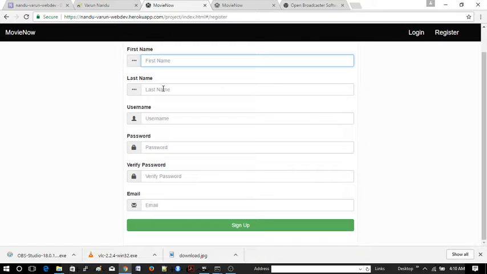A random image. Click on update. My user info gets updated as well as the profile gets uploaded. Right now, I can also unregister the user. If I unregister, the user will be deleted from the database. I can log out. Again, same functionality that I showed you earlier about the logout.